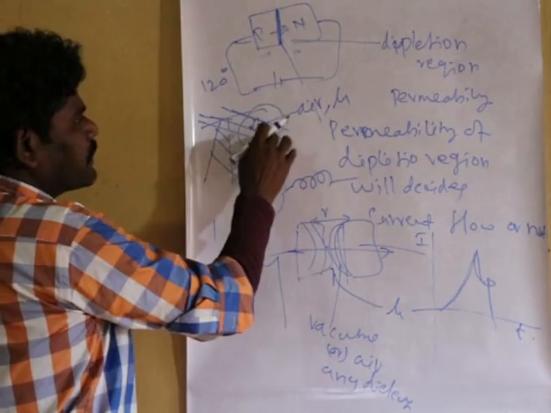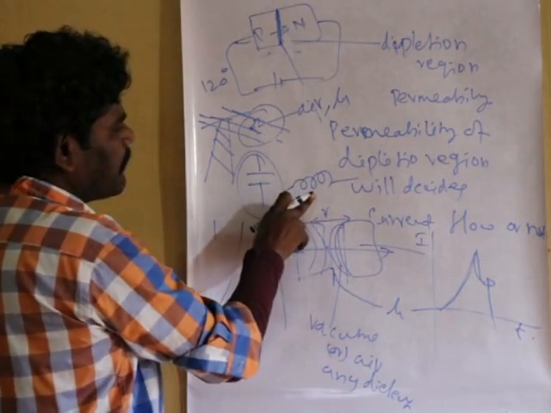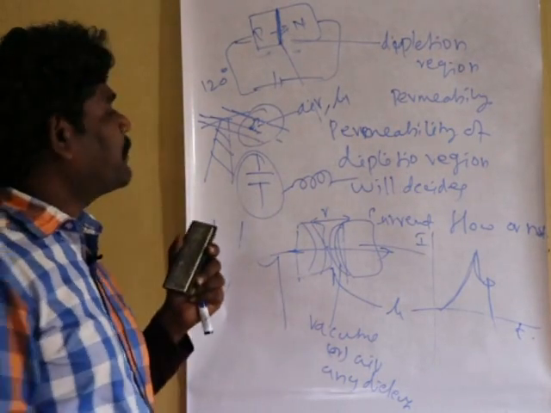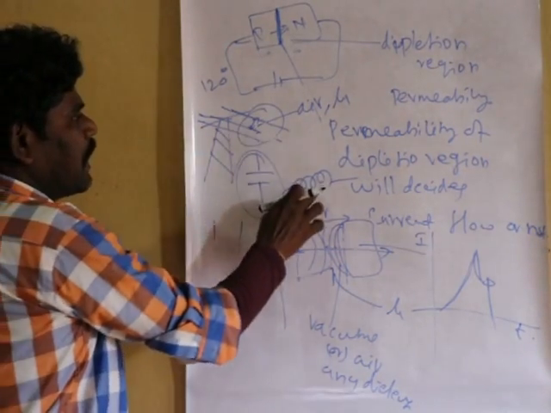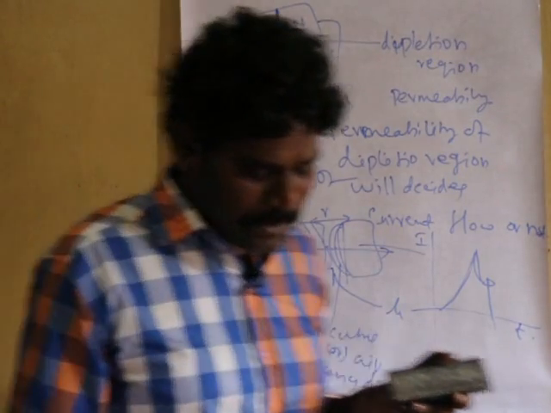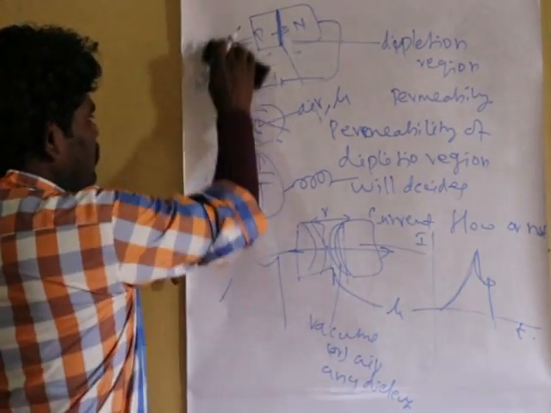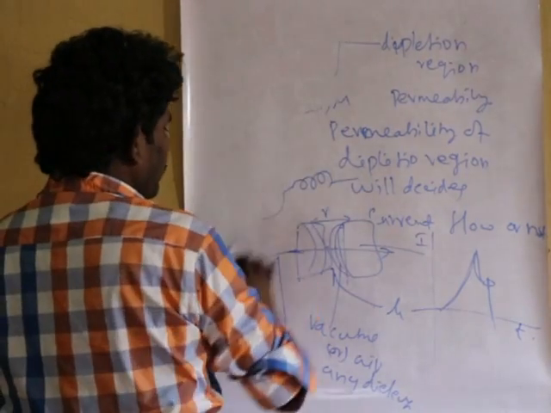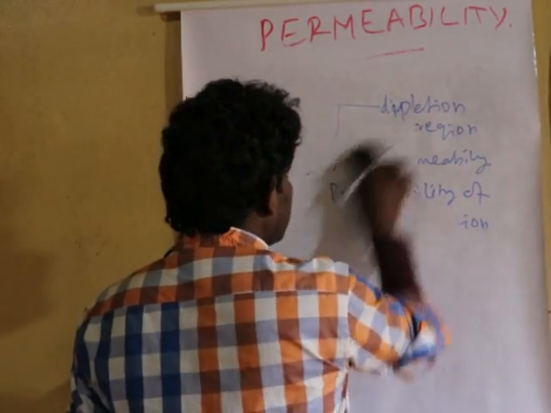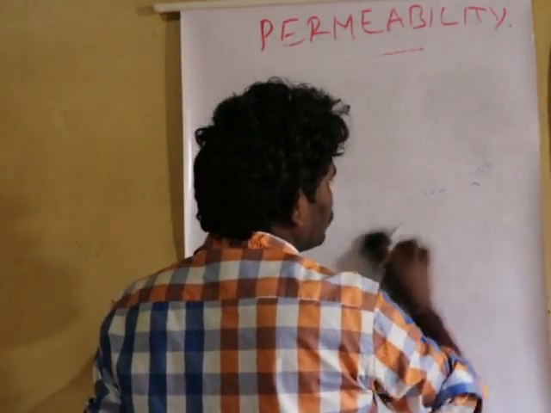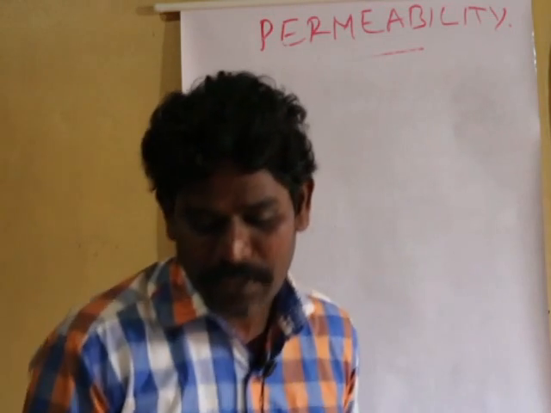So if you take two conductors, there will be a capacitance here, and there will be an inductance. Inductance is like a magnetic kind of permeability. Capacitance is nothing but an electric kind of permeability. So the capacitor will experience the electrical kind of permeability, and the inductor will experience the magnetic kind of permeability. This kind of permeability is possible in every kind of electrical system. If you take a transistor or diode or thyristor or SCR, everywhere the permeability of the dielectric medium will decide whether the system is switched on or switched off. So this will be very useful for us to discuss much more.